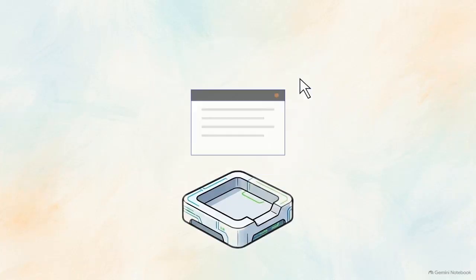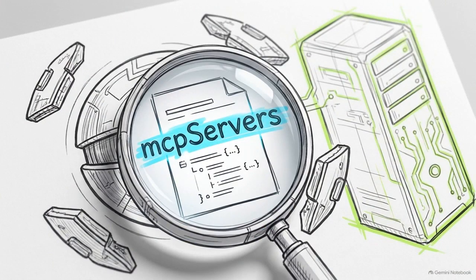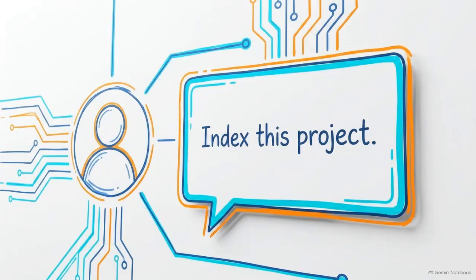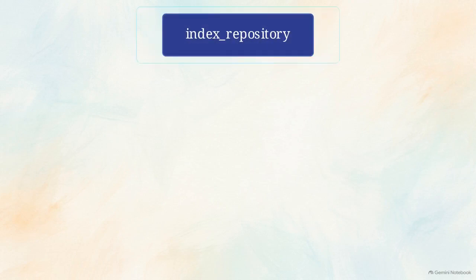Now, close your IDE or terminal session entirely and reopen it. This hard restart forces the AI agent to read the newly modified JSON configuration files so it can recognize the background server. Open a code repository and prompt your AI with a simple phrase like, "Index this project." The agent will translate your instruction into the correct tool call and initiate the first scan.